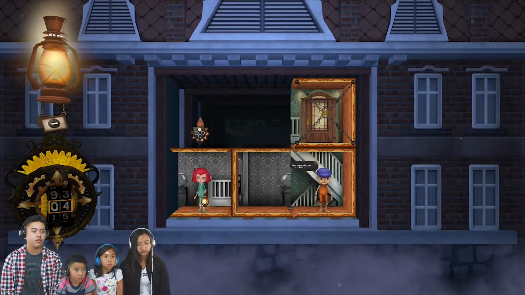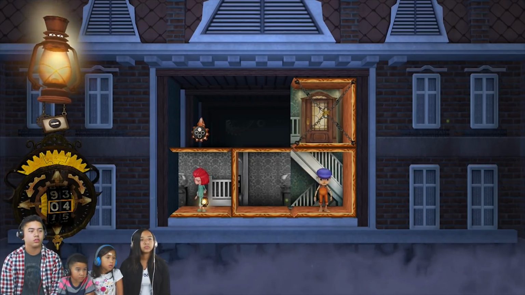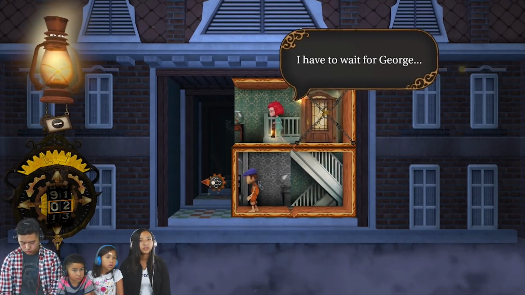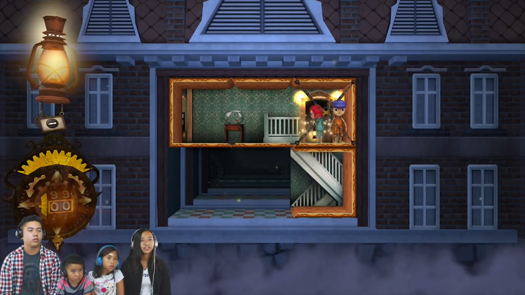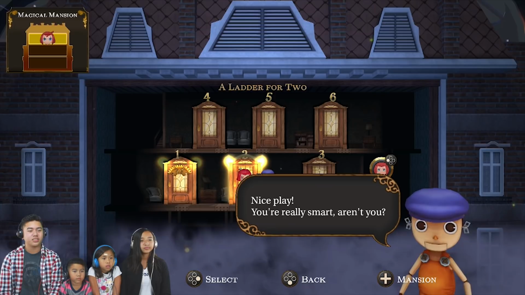Anne, you should just go home. I felt like she was going to say yes, actually. Exit together. Here, we gotta help each other to the exit. The exit will only open if both of us arrive. Alright. Oh, so we don't need a key. Wait, and then you move that one. I have to wait for George. Come on, George. There you go. Nice. I don't think I saw a key anywhere. Nice play. You're really smart, aren't you?